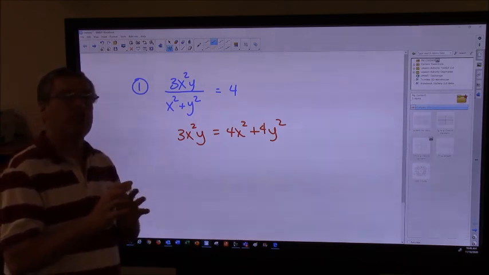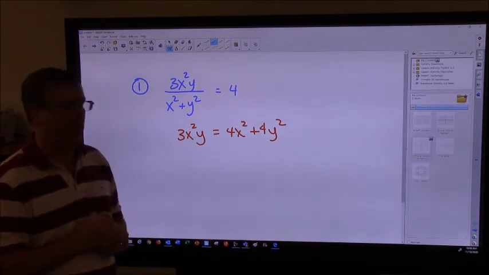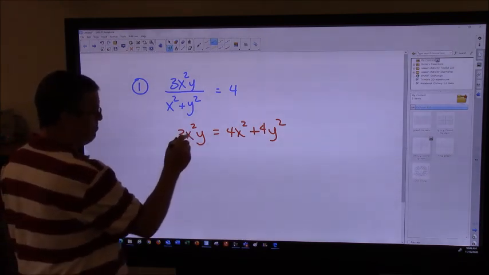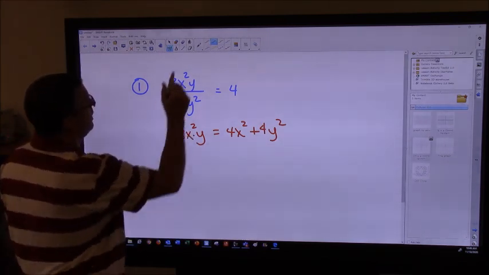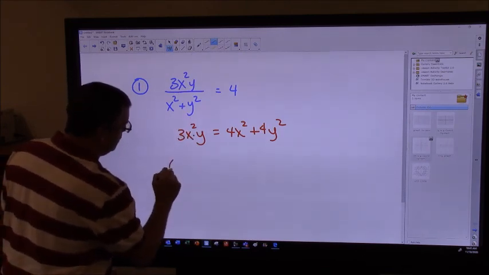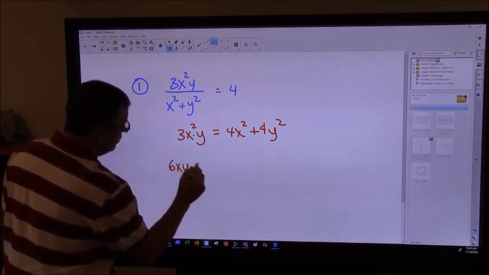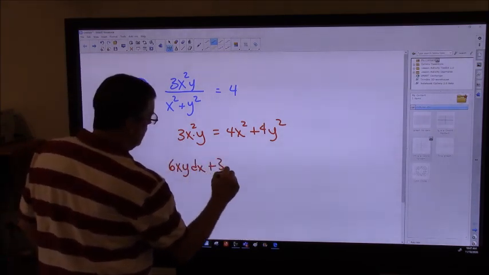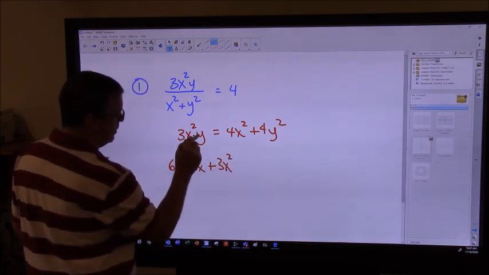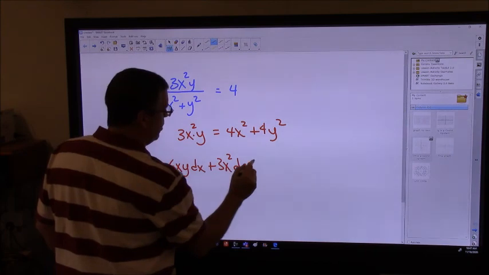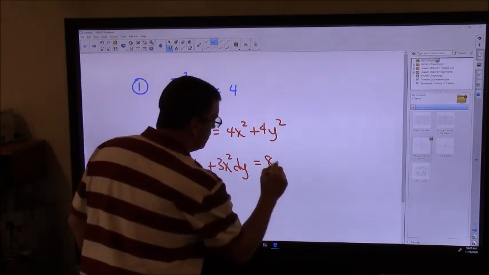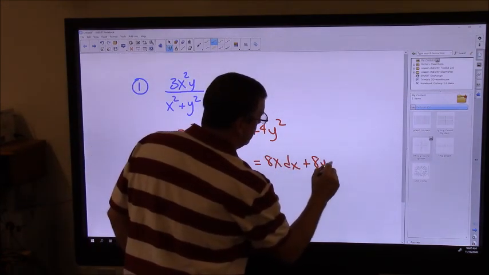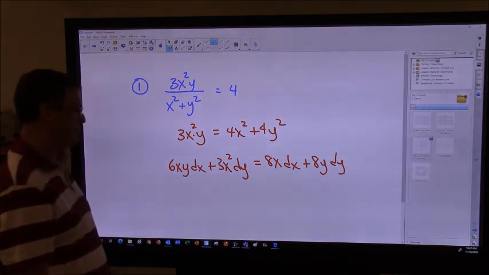All right, so if you want to pause and go back and erase and try to readjust this, you can go ahead and do that. So if I took the derivative now, I would say, okay, I've got a product rule. I got 2 things being multiplied. So I'm going to take the derivative of the first, which would be 6x times y. I just took the derivative of an x term. Plus, leave that the way it is, 3x squared times the derivative of this, which would be just 1. And I took the derivative of y. That's going to equal 8x. And I just took the derivative of an x variable. And then here I get plus 8y, and I just took the derivative of a y variable.